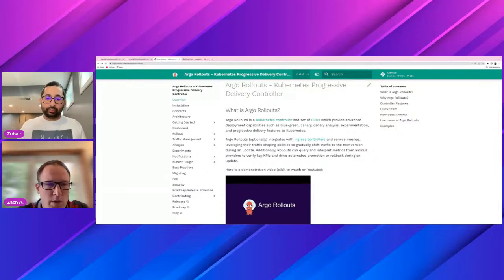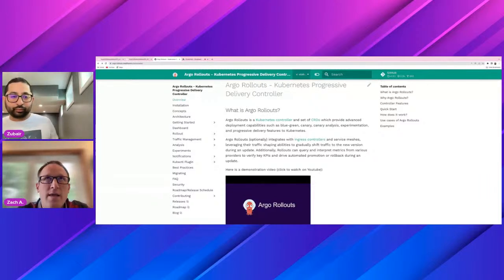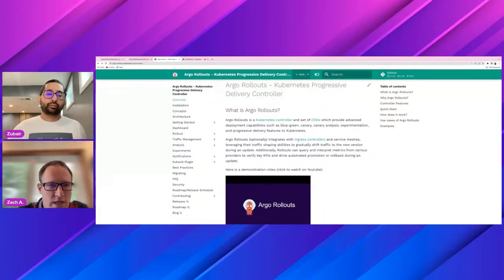For those that aren't familiar with progressive delivery, the idea is that when you deploy a new version of software, you want to do that in the safest way possible. And in order to do that, there's a handful of different ways. You generally will hear of different strategies such as blue-green or Canary deployments. Those are the two major ones that Argo Rollouts supports.